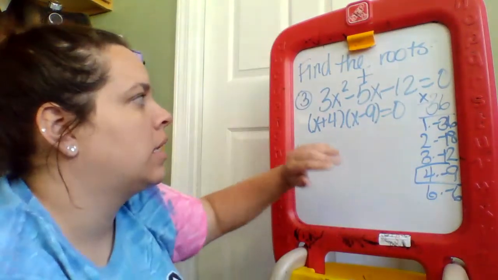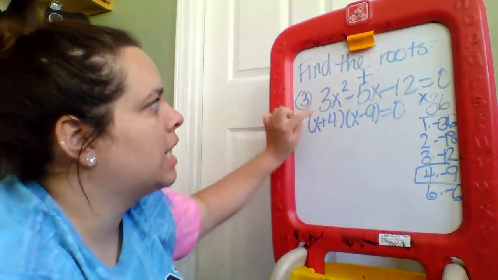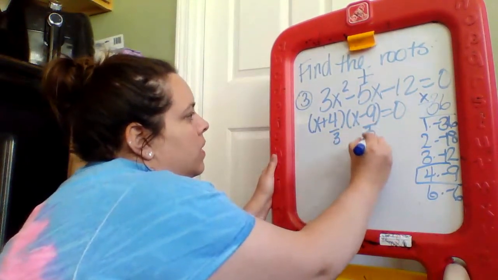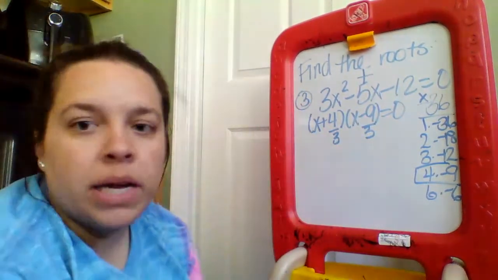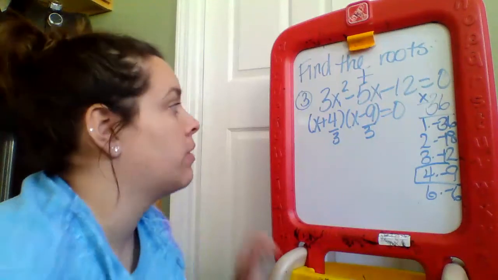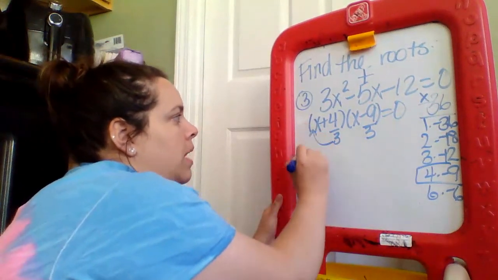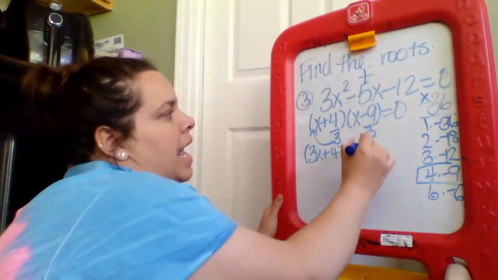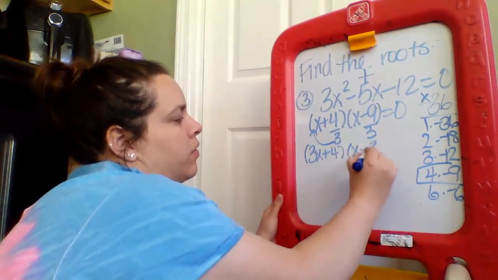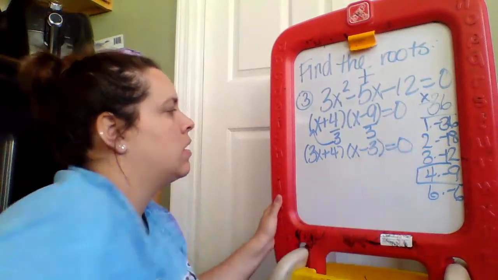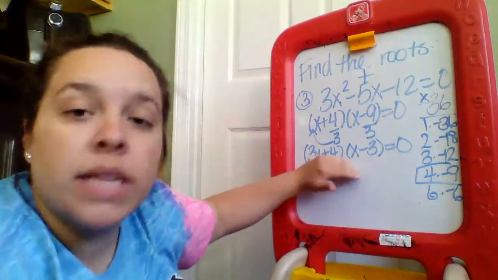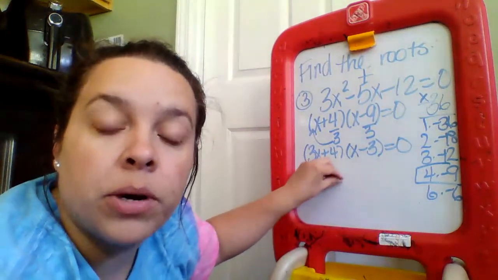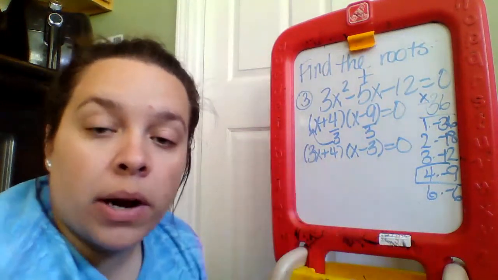After I find my 2 numbers, I slide, divide by a. So divide by 3. Okay, 4 divided by 3, not a whole number. 4 divided by 3 does not reduce, so I'm going to bottoms up. So that's 3x plus 4. Negative 9 divided by 3 is negative 3. So that's step 2, factor. And this is what we've been doing for the last week and a half, is this right here. So hopefully we're getting pretty good at that. And here's where the new part comes in.